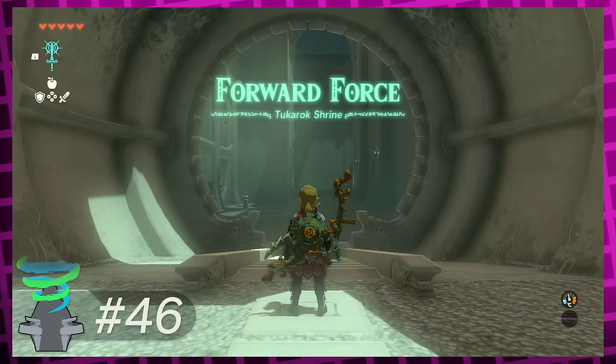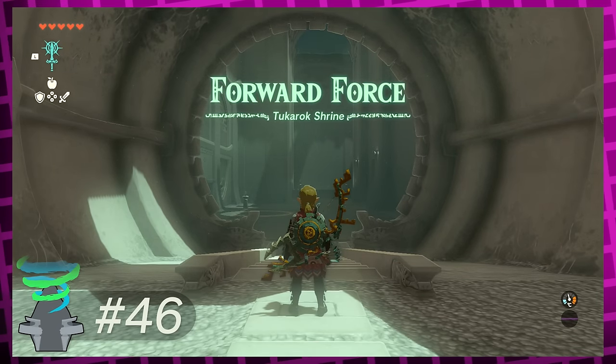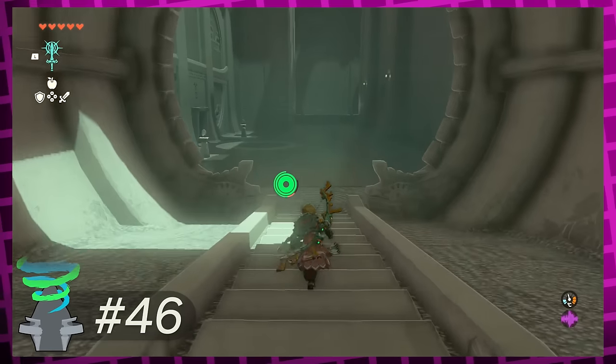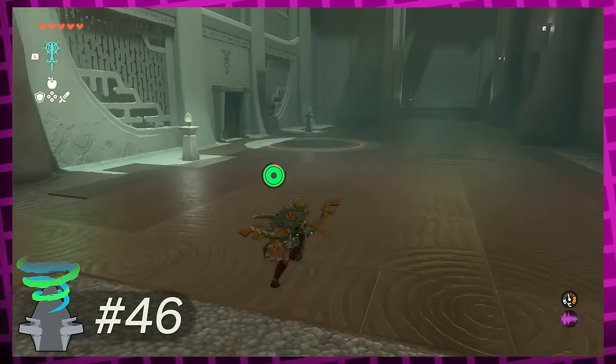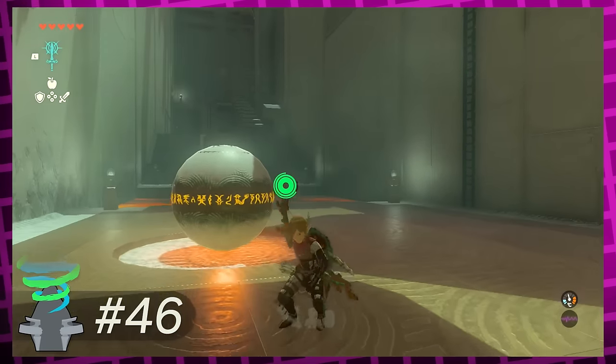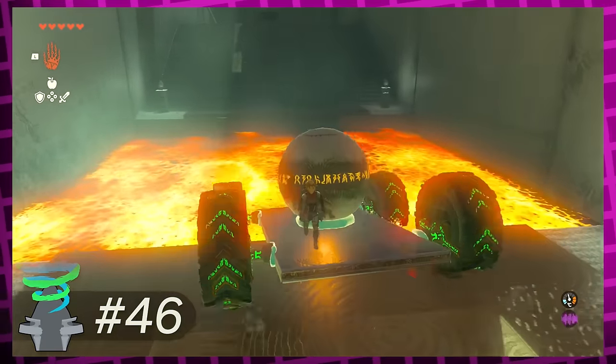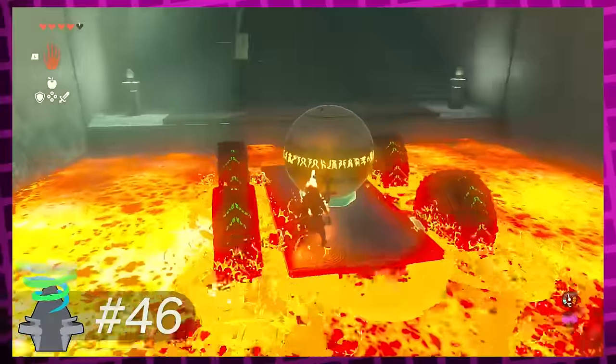Number 46, Tukarok Shrine, Forward Force. Okay, this shrine is pretty infamous for being an easy example of something this game supposedly does poorly, but I'll get into that when we get to it. For now, just know the shrine is based around transporting a giant orb through the whole thing. The first puzzle is just kind of whatever, drive it over some lava with a pre-built car, woo.